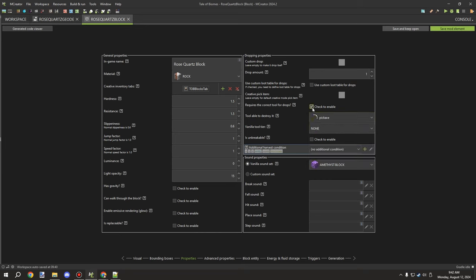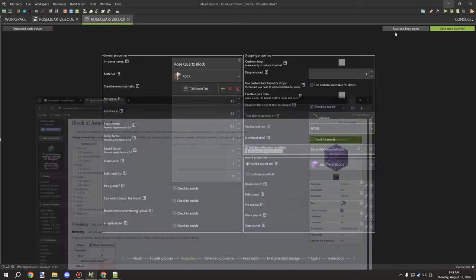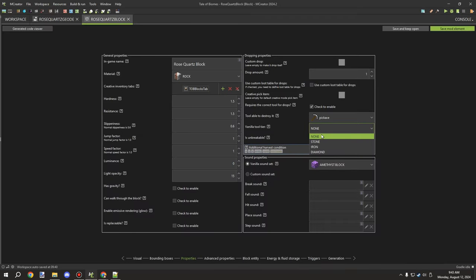Again, we'll probably want to add our own support for the tools and stuff. For the tool to break, if we go back to the wiki, we can see that it takes a wooden pickaxe or higher, so setting it to none might work. I'm not sure, we'll see. It does require a pickaxe, so that might work for that.